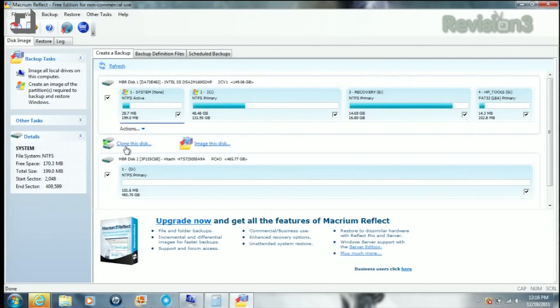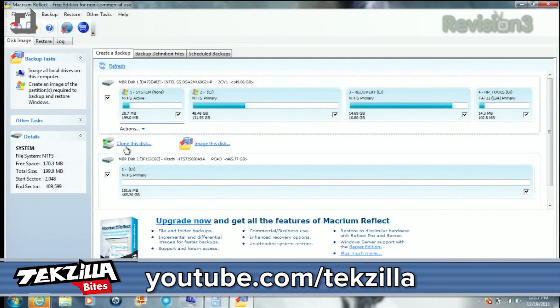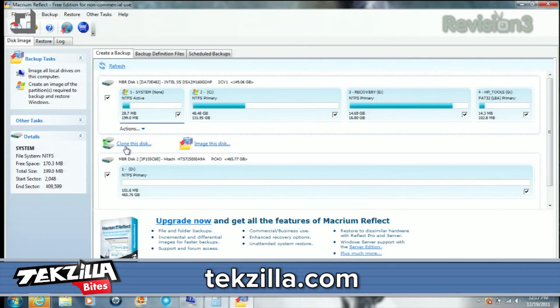And hey, no matter what OS you're running, if you like your current OS install and you don't want to reinstall from scratch if you decide you don't like Windows 10, back up your data and clone your drive. Because once you've installed this Windows Technical Preview, you can't uninstall it — unless, of course, you have a clone of your install ready to reinstall, which we teach you how to do in step-by-step Windows drive cloning and SSD optimization, which you can find right here on YouTube or at techzilla.com — just search for drive cloning.